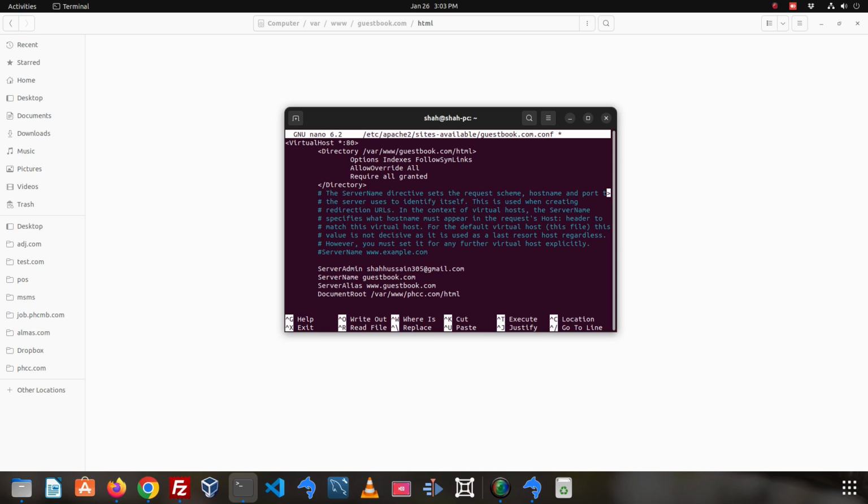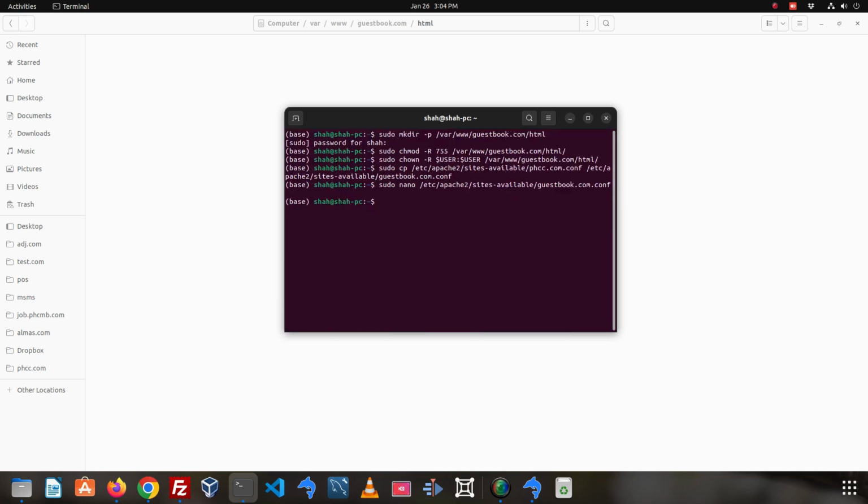If somebody wants to write guestbook.com, the site will be available to the user on the local machine. If the user wishes, he can also write www.guestbook.com and will access the same site. Okay, I'm saving the configuration by pressing Control X and then Y and then Enter.